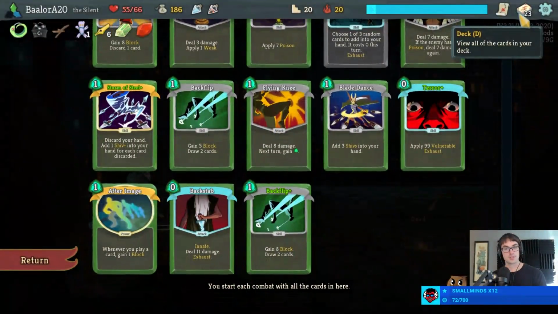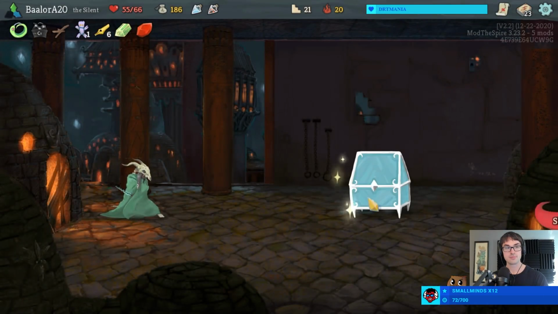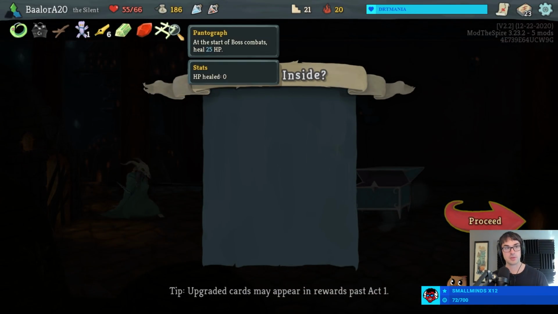Do I take another event? Yeah. It's Pantograph, healing us 25 at the start of boss fights.